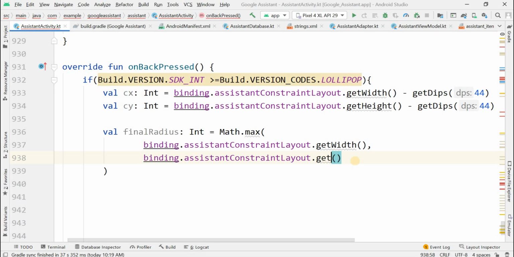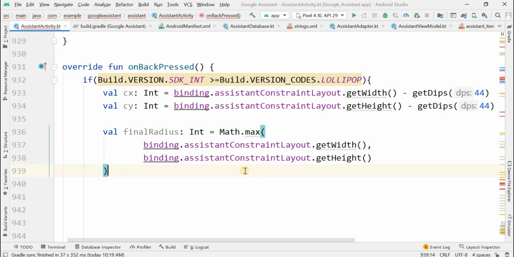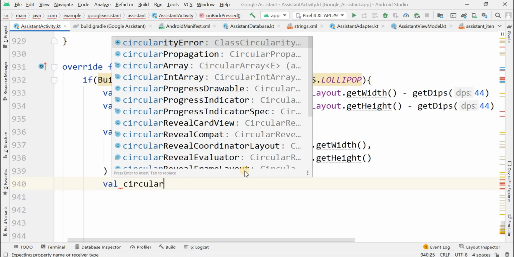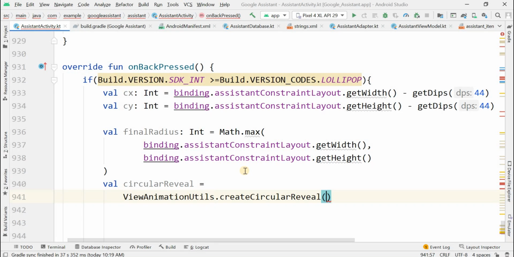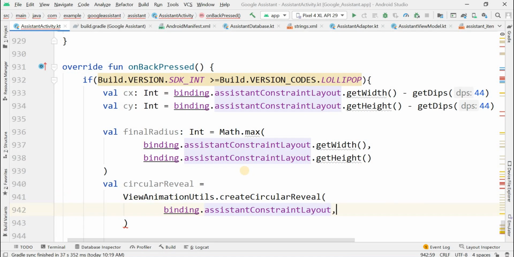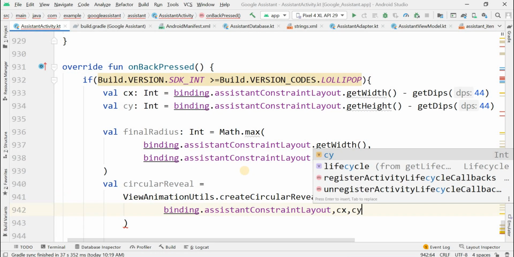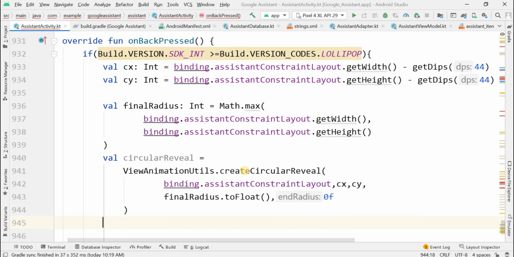Done. Now these variables are set, and now the circular reveal variable: circular reveal equals ViewAnimationUtils dot create circular reveal, then binding dot assistant constraint layout, then passing cx, cy, and then final radius dot to float, as we need a float value, and then the end radius is 0f. Then circular reveal dot add listener.